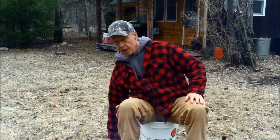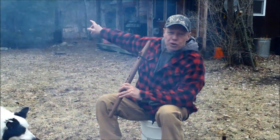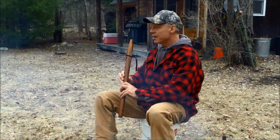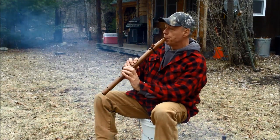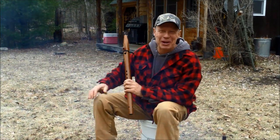Just had some geese flying overhead. A little while ago, I had a grouse drumming off in the distance over there. So I took my flute and I was messing with it, and I got a turkey gobbling in the distance. I'm gonna see if I can get him to gobble. Hold on. I don't know if the camera picked that up.